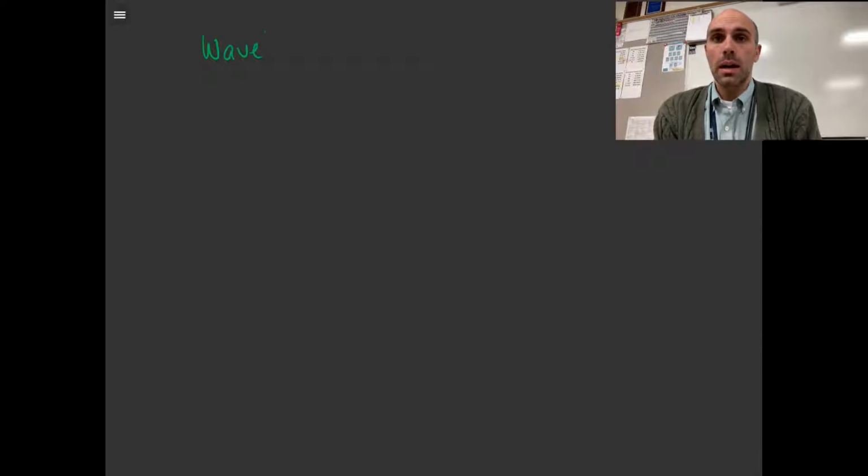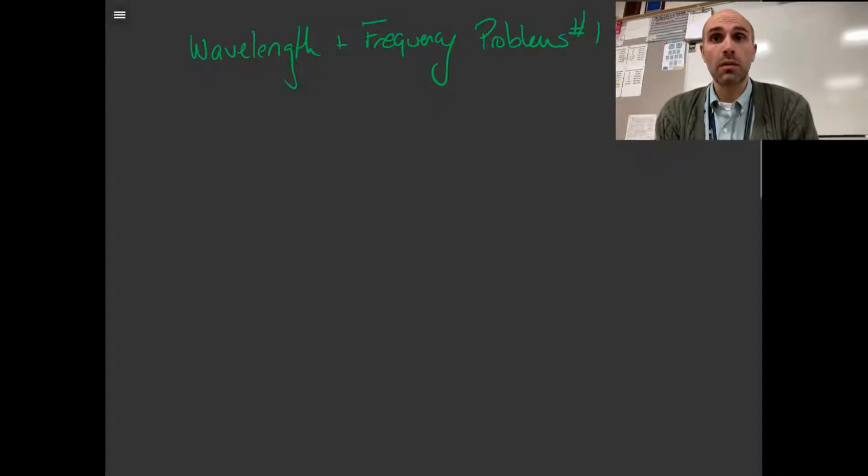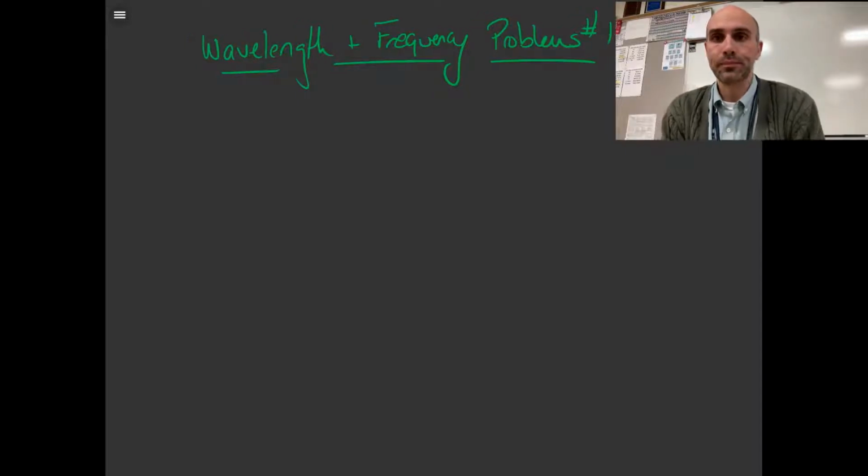So we're going to get started with some practice problems here. We're just going to briefly go over some practice problems with regard to wavelength and frequency, as well as energy and frequency, and what we can determine from that as far as inverse relationships, directly proportional, inversely proportional. But what we're going to start off with here is wavelength and frequency problems, set number 1.